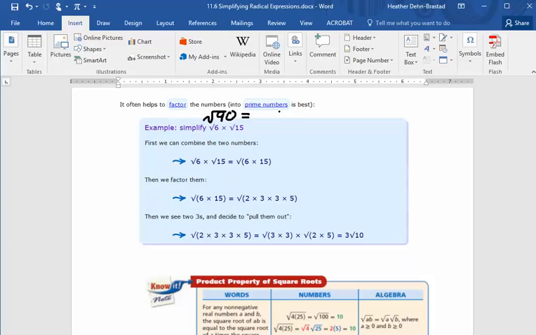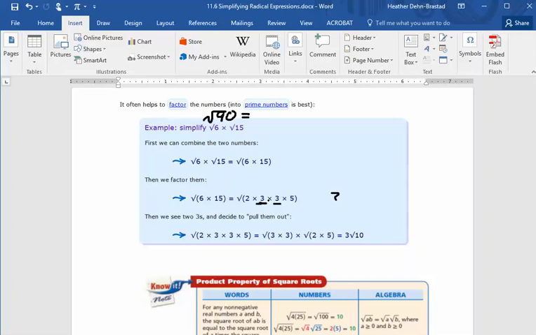So instead, what I'm going to do is write that as a product of prime numbers. 2 times 3, that's 6. 3 times 5, that's 15. So I could write this as 2 times 3 times 3 times 5. Now there are two 3's. If there are two of the same number, that's a perfect square right there. So that's the square root of 9 right there. I could multiply it together if I wanted. Or when you see two numbers that are exactly the same, one of those numbers will get to go out front and the other one will get crossed off.